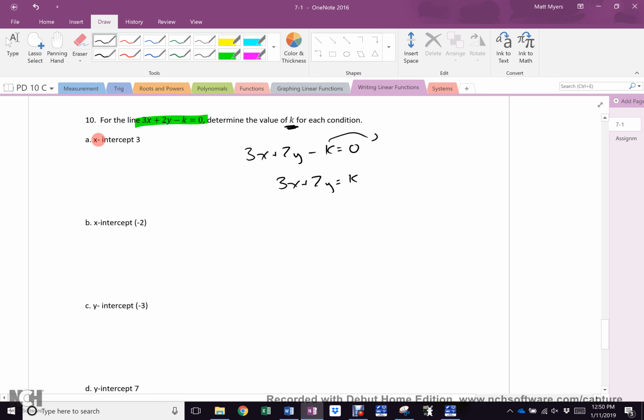Okay. X-intercept of 3, does that give me an x and a y? What is it? No, it gives you an x and a y. What is it? 3, 0. If that's an x and that's a y, and that's an x and that's a y, can I work it? Great. What's this one? Negative 2, 0. Is that an x? Is that a y? Can I work it? Nice. What's this one? 0, negative 3. Is that an x? Is that a y? Can I work it? Yes. What about this one?